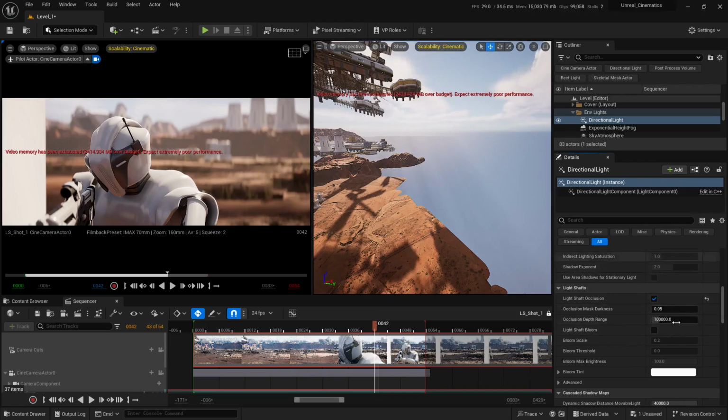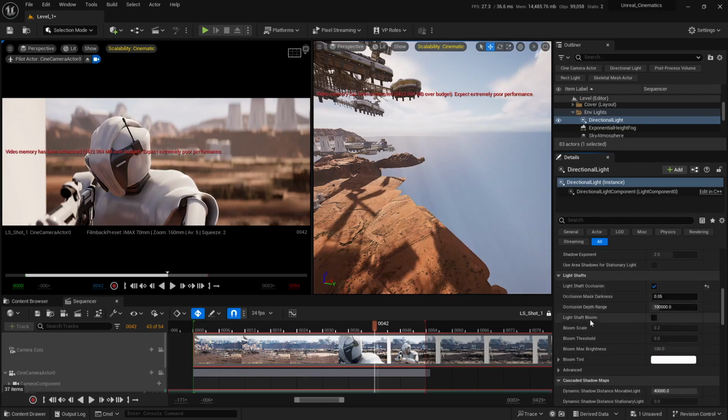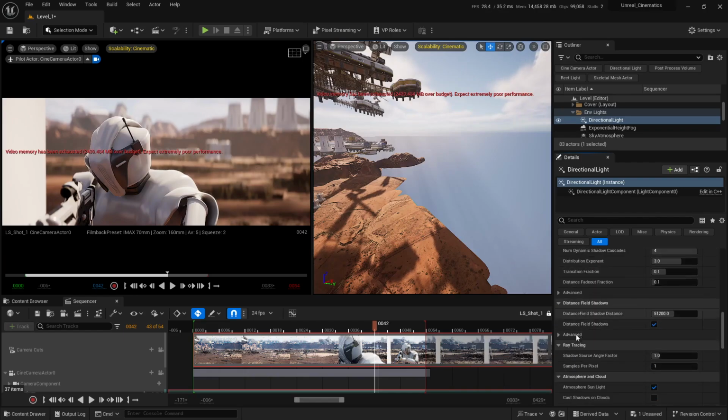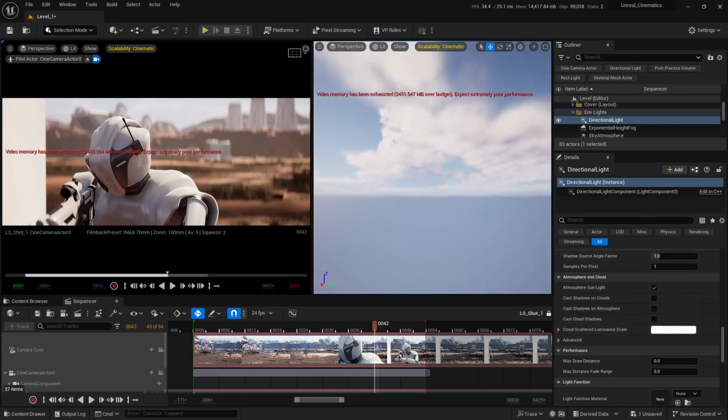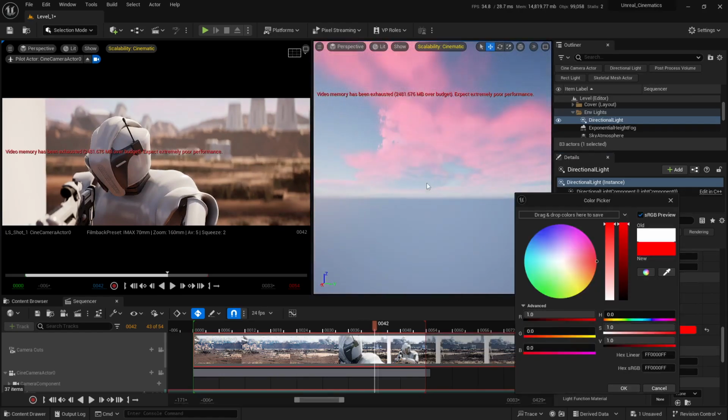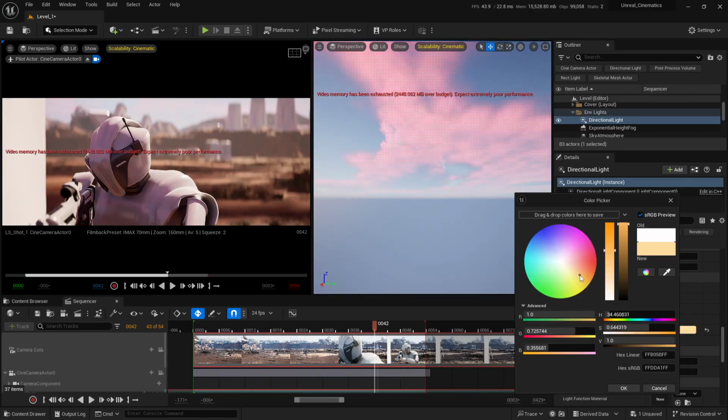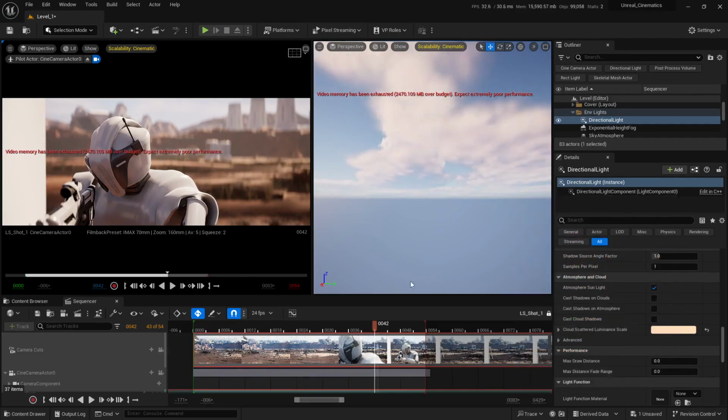Okay. If I check this box, we have a little bit of light shaft bloom as well. I generally just keep this disabled, but I do love the god rays, so I'm just going to keep it enabled. So next up in here, I think we have cloud scattered luminance scale. Let's say that if you want to add a little bit of tint to your clouds, and of course, because of that, you're going to have that color in your scene as well. So let's say that if you're looking for something like this, maybe just about there, to add just a little bit of warmth to your shot, you can adjust this like so and press OK.